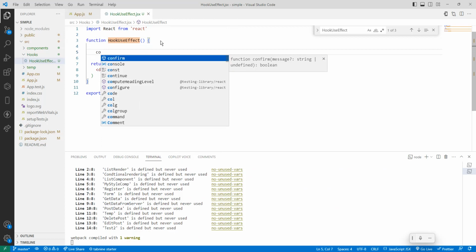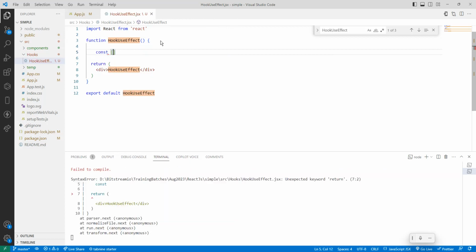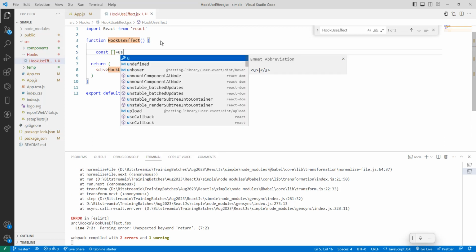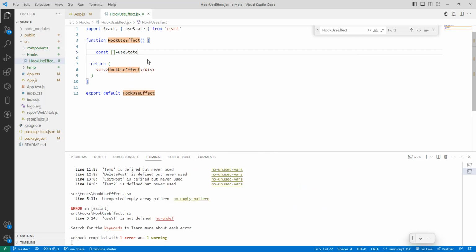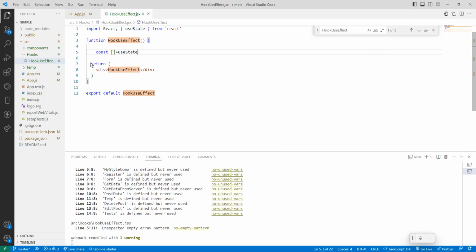Or else just use const, bracket, equals useState. See, automatically React will come; just click here and useState will be imported.